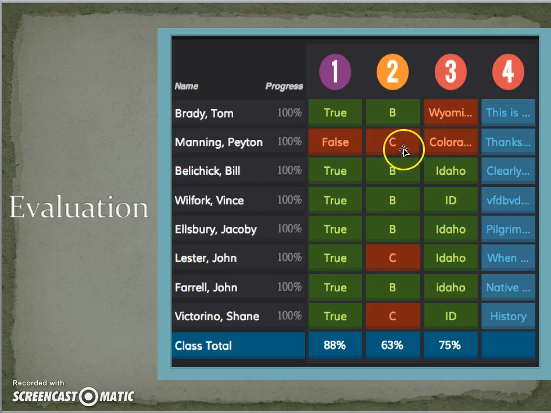Sorry about that. Question 2, about a third of them got the question incorrectly. So question 2 is something we'll have to look at and adjust. So it allows very easily with these reports to guide your changes for following years. Where do you want to make adjustments? Where can you make improvements in your overall unit based on the questions? The last question, this is a short answer where the students had to type something in, so there is no right or wrong. The teacher has to go in and check that, and that's actually how I will get my students' attitudes and feelings towards the instructional unit using the short answer function on Socrative.